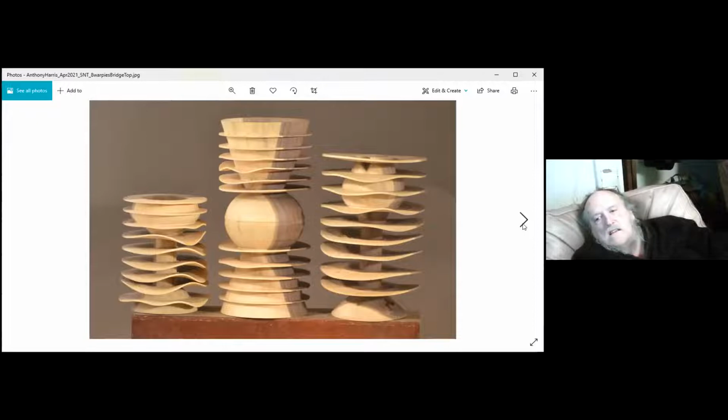The one in the middle, I started out wanting it to be hollow. The ball in the middle is another one of those faux hollow forms. I turned the ends out and then put a box joint on and glued them back together. The two cones are also hollow, so the whole thing doesn't weigh quite as much as it might. And it's kind of strange, the fins don't always work the way I think they're going to. The sapwood works a whole lot more than the heartwood. People tell me it looks like those things on the bridges downtown, and I agree with them, though I didn't necessarily intend that when I started making it.